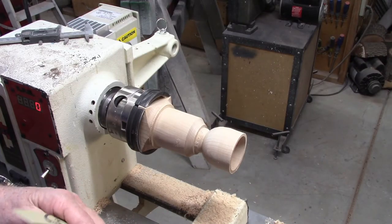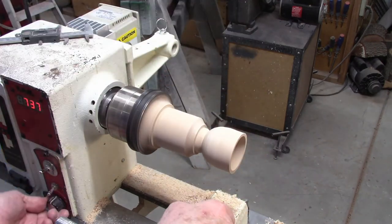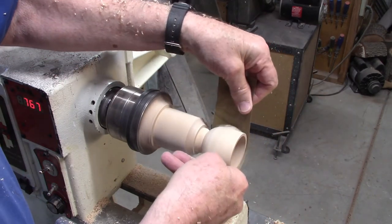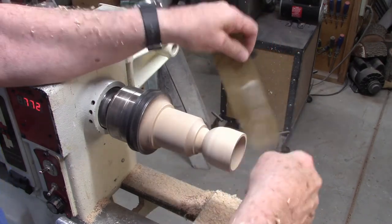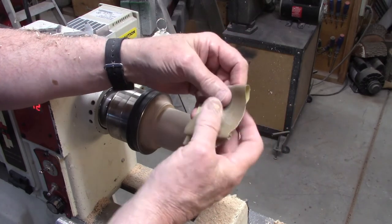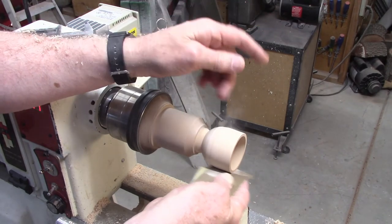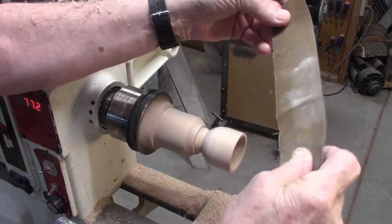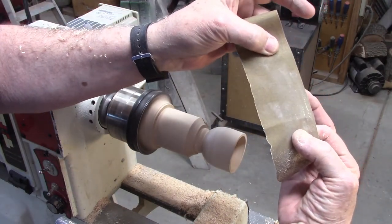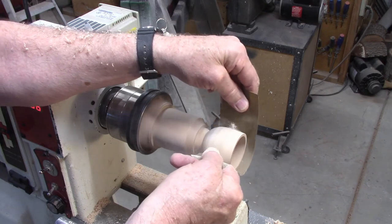Okay, now while we've got this the way it is, it's going to be a good time to go ahead and sand this portion of the scoop. We'll reduce that speed to about 800. Now, when you've got larger surfaces and you're trying to sand, if you use the sandpaper like this and you just hold it against a piece, your bearing surface is very small, and that's going to take you a long time to sand. But if you open your sandpaper up and wrap it all the way around the piece, now your bearing surface is this large, and that's going to give you a much, much faster cut, and it will reduce the amount of time it takes you to sand.